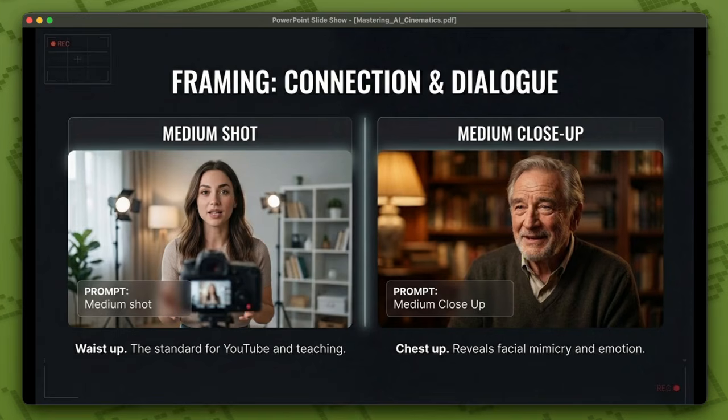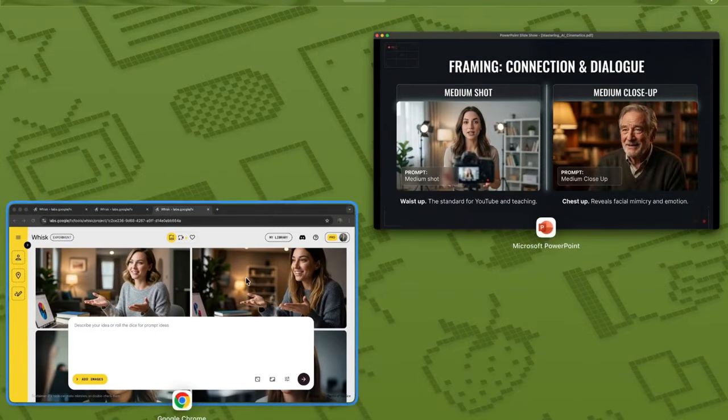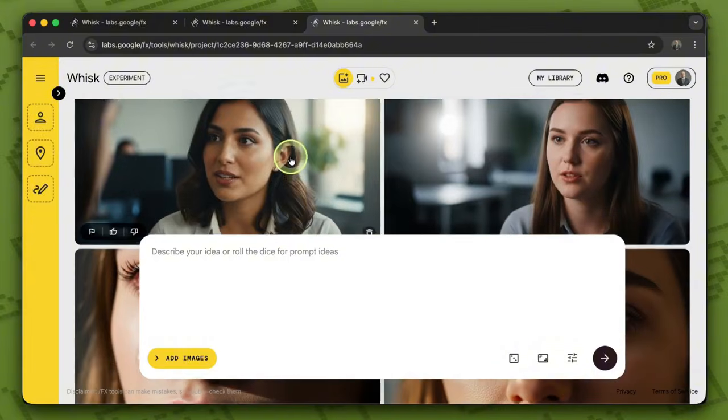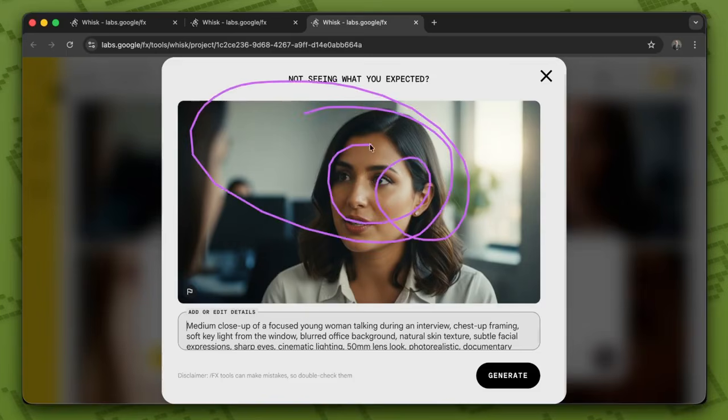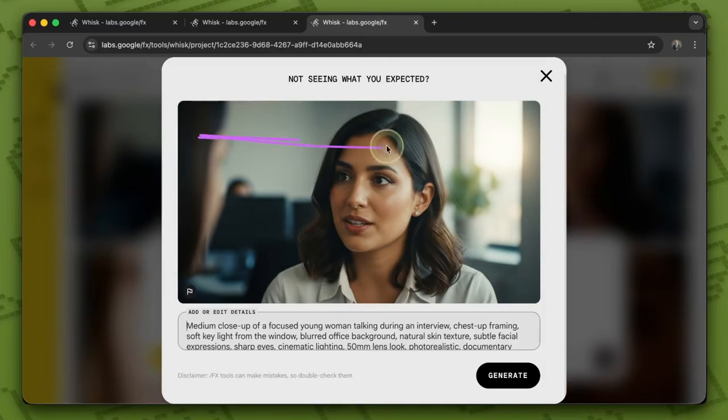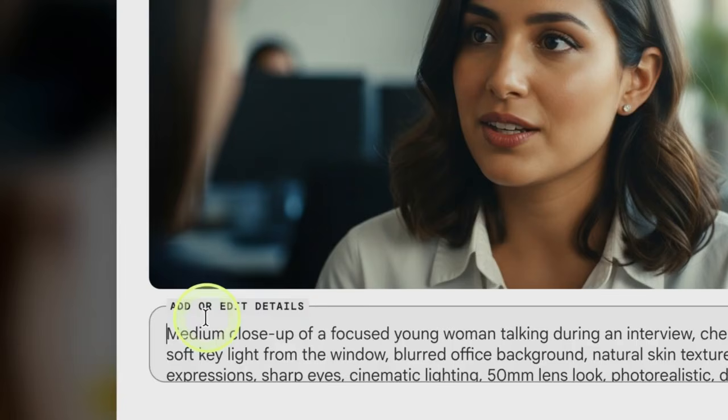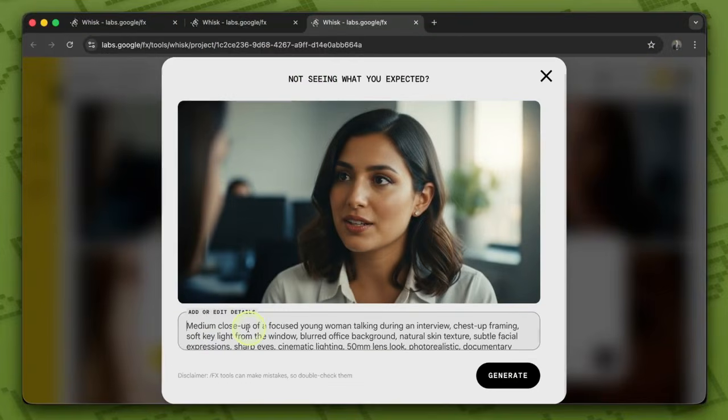So, the more you want your character to be the center of attention, the more you need to zoom in on them. But with the right prompt, you can see that's exactly what happened here. The complete visual composition I see here is exclusively focused on my character, and the surroundings are intentionally and heavily blurred, which is exactly what I explicitly detailed in the prompt I used. Here, I wrote exactly that. Medium close-up in every way.